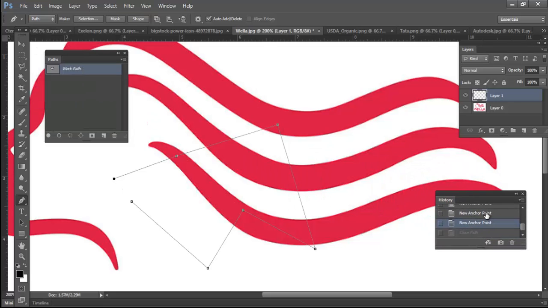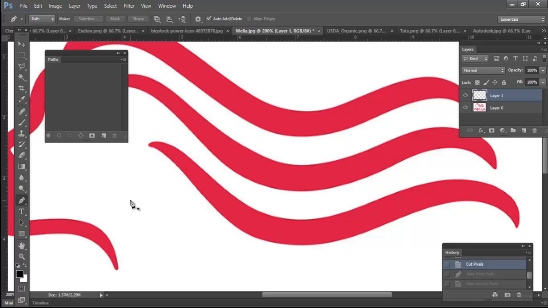Okay, but what I want to do is click, and then when you click on the second point, you do a click and drag, and then what you're doing is you're making a curve. Okay, the pen tool creates what's called Bezier curves. A Bezier curve is a handle which you can make shorter and longer, which affects the curve. Okay, I'm just holding down the mouse right now. I haven't let go yet.